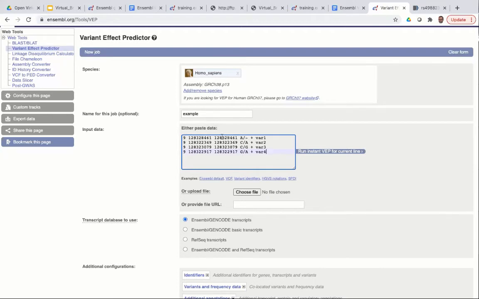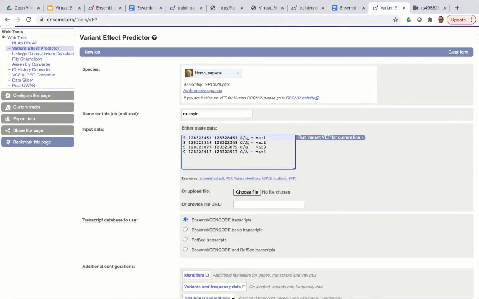So the start and end coordinate are actually the same in this case. You can see here, it's just the number is duplicated in columns 2 and 3. Then in the next column, we have the alleles. So we have the reference/alternate, so A/- in this case, where we're substituting the reference A for a minus allele, as a deletion. So we use the minus as the allele here.